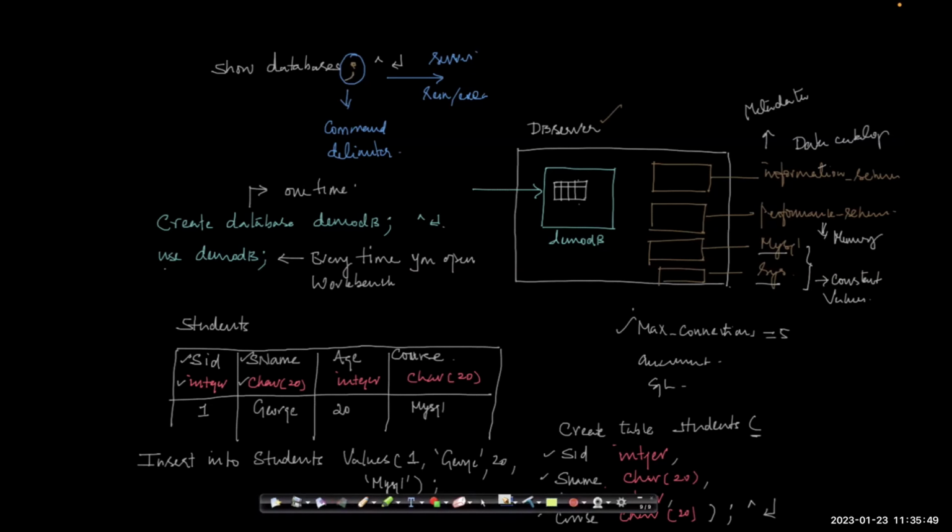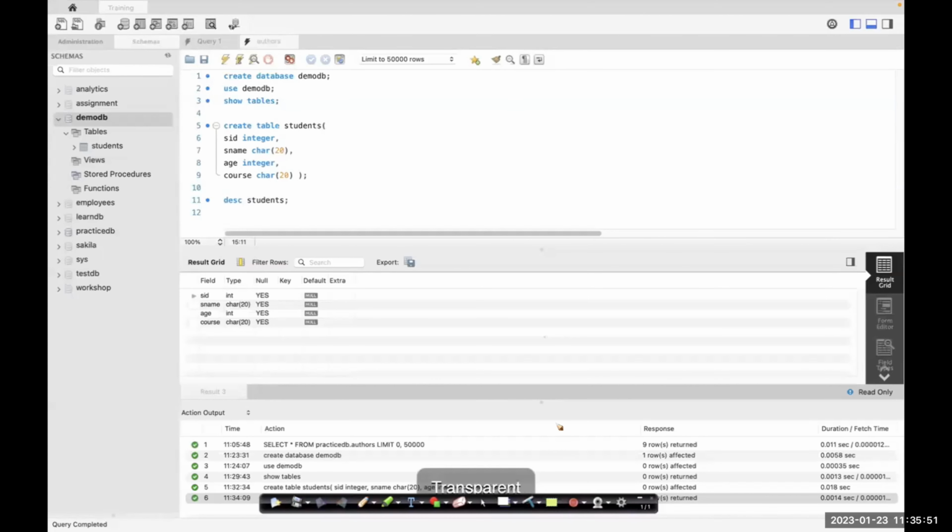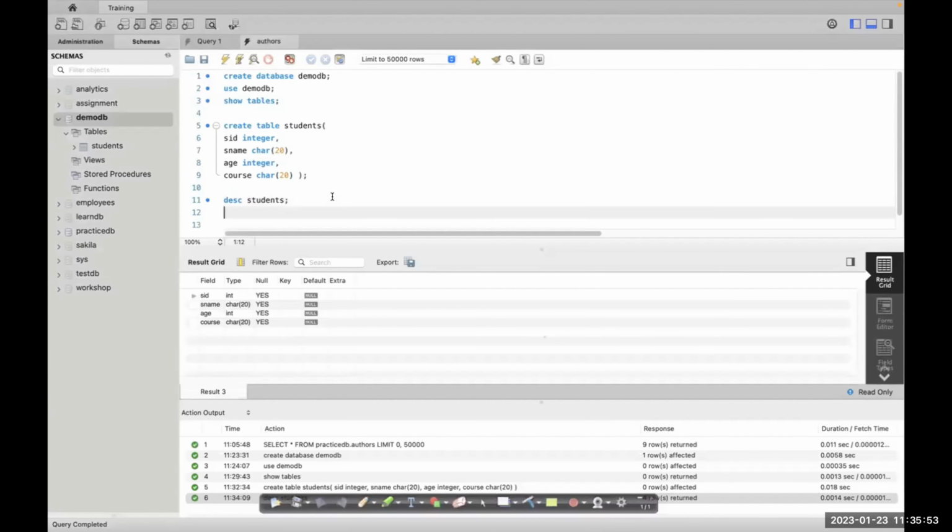So let me type it here. So we will say insert into students values. Hello, ma'am. Sorry. Can you share this data, ma'am? It is analyze the assignment. This left side data is there. That is not showing my screen. This one? Yeah, ma'am. Okay, just give me a minute, just a moment.